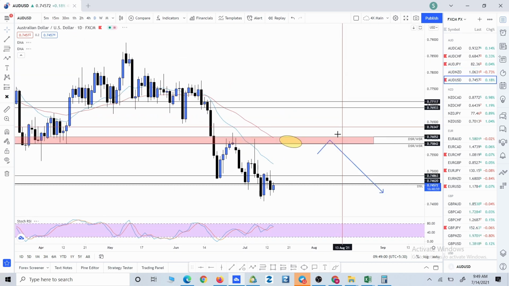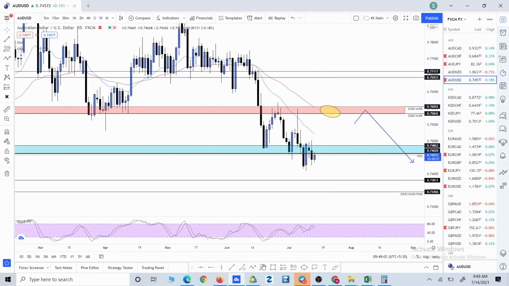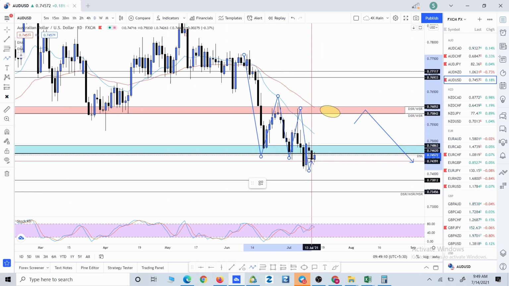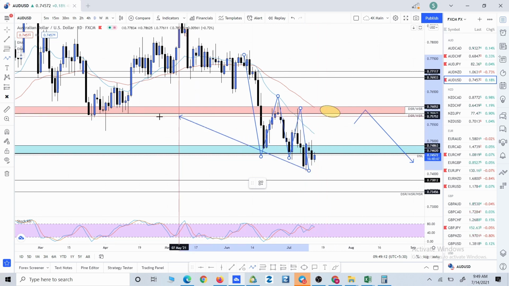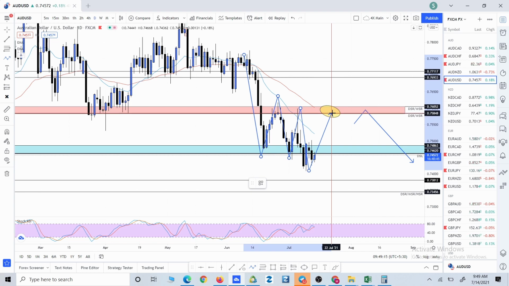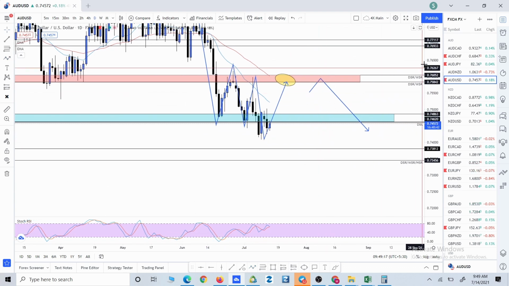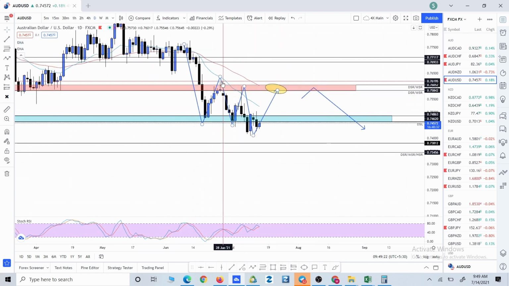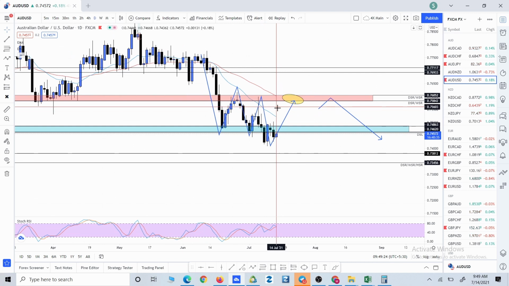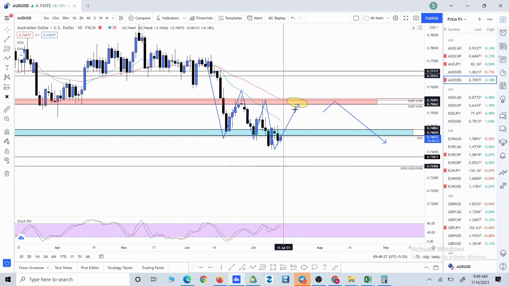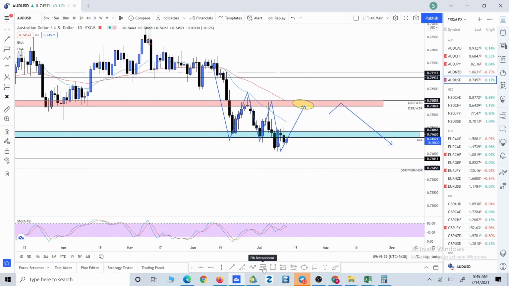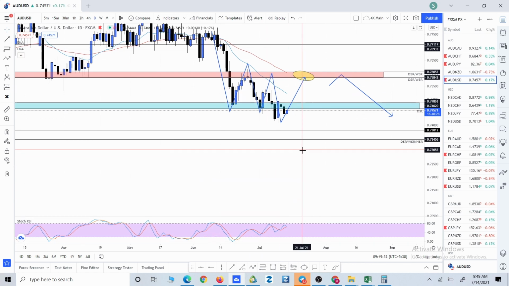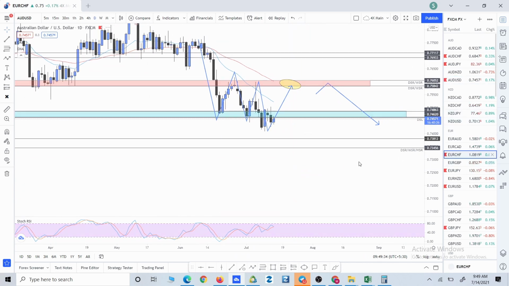Okay, let's get to the next pair, which is OZ-USD. Starting from here, we have the high, low, lower high, low, low, and then low, high, lower low. I'm still waiting for the price to reach this zone of high confluences. And what are the confluences we have here? This is a strong resistance zone which acted as a resistance. We see the price has already been rejected from that zone two times. We have this 50 EMA which will act as a resistance. So that is what I'm waiting for on the OZ-USD.